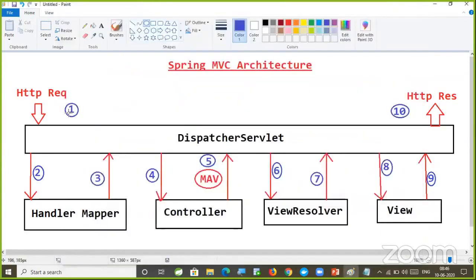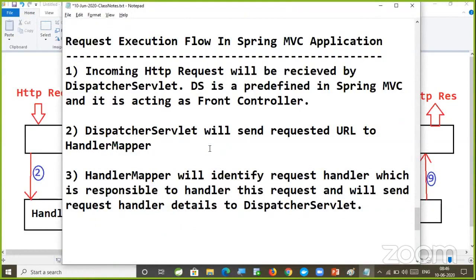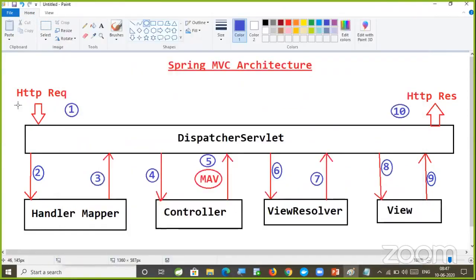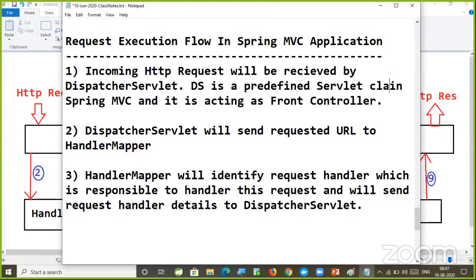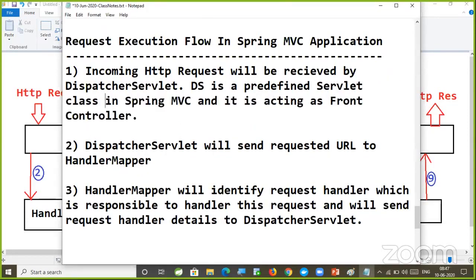So what is the first step? Always when I am writing a point, imagine with the diagram, compare with the diagram. First step, incoming request will be received by dispatcher servlet. The dispatcher servlet is a predefined servlet class in Spring MVC, and it is acting as front controller. What will the dispatcher servlet do when the request is received?